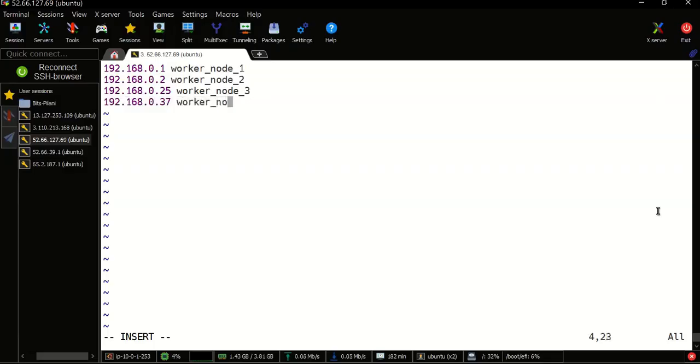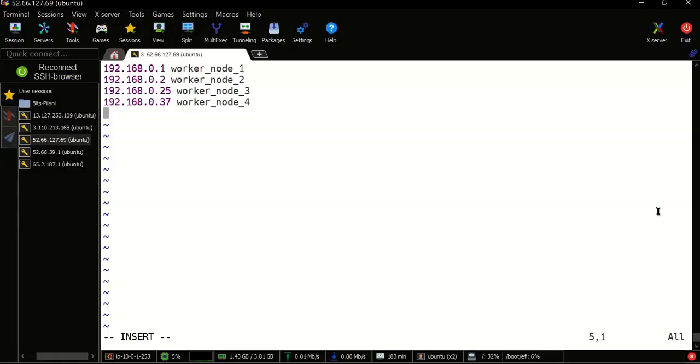Like, we don't have fixed IPs, especially since we have created a K3s cluster, right? We will not be getting particular IPs for the nodes, because nodes are created as containers. So that's why I'm creating this file.